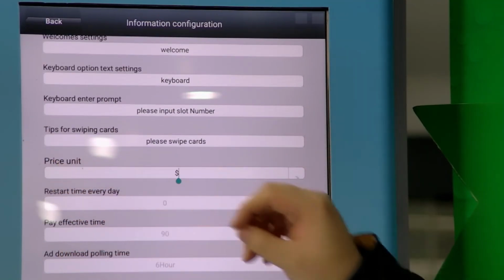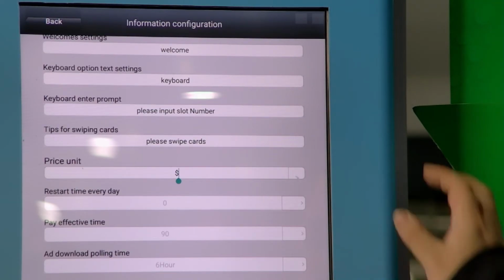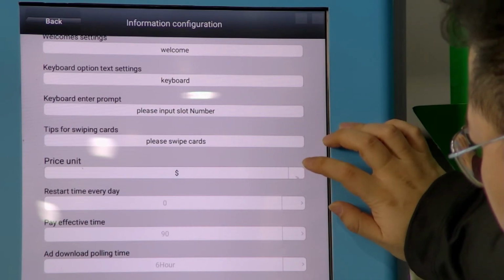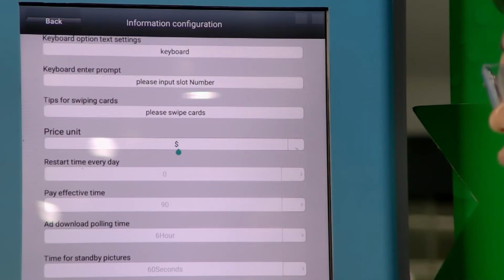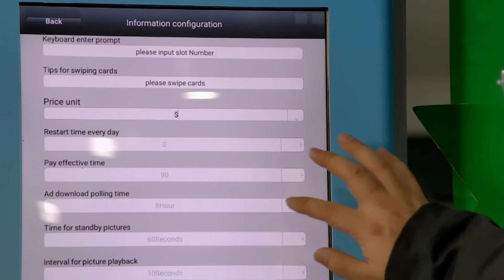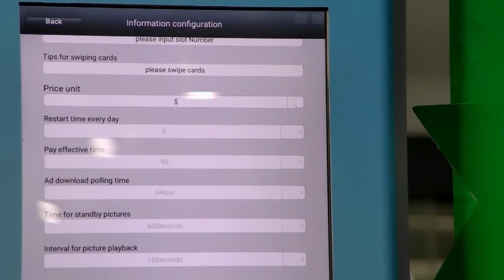This one is the price unit. Usually when the machine is manufactured, we will set the right currency symbol for you. Right now it's a US dollar symbol. If you are from other countries, you can choose. We will set the corresponding symbol of your currency. And here we set the start time every day. So you can set the machine to restart once at a certain time.